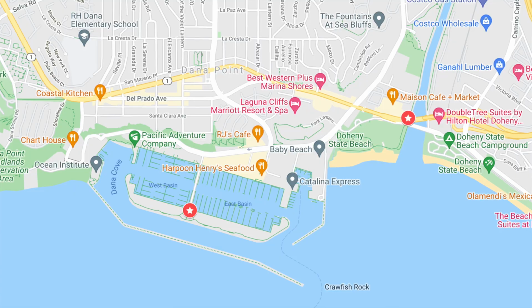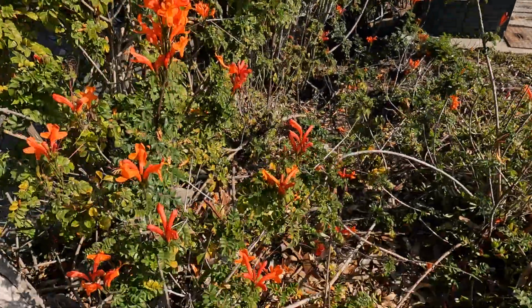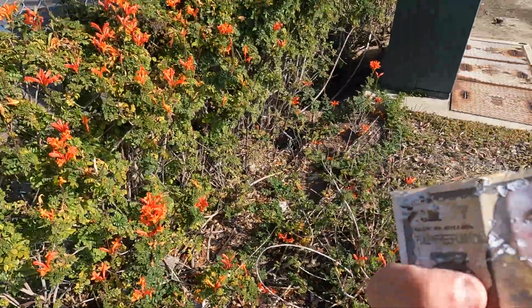So we've made it out onto an island in the middle of the Dana Point Harbor, and we're going to try to find the famous colony of white squirrels out here. But before we do that, I want to check out this statue over... Oh, wait a second, what do we have here? Huh. Well, looks like I just found a $1 million bill, so I'm rich now. Okay, I was just told that the $1 million bill I found wasn't real, so unfortunately no free cars for everyone watching the video today.